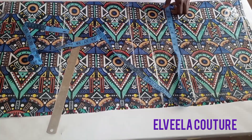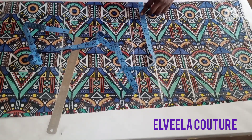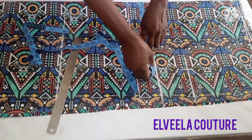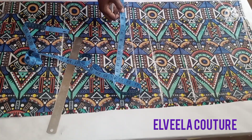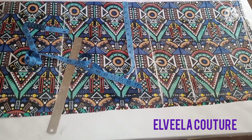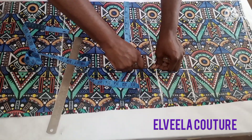The next measurement I'm going to be marking here will be the round underbust measurement. The round underbust I'm working with is 38 inches — 38 divided by 4 is 9.5, plus 1 inch for ease, making it 10.5 inches. Then I'll go over to the half length line where I'm placing the waist measurement. 40 divided by 4 is 10, plus 1 inch for ease, making it 11 inches.